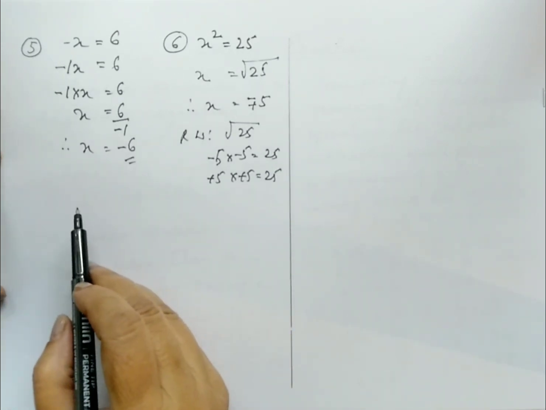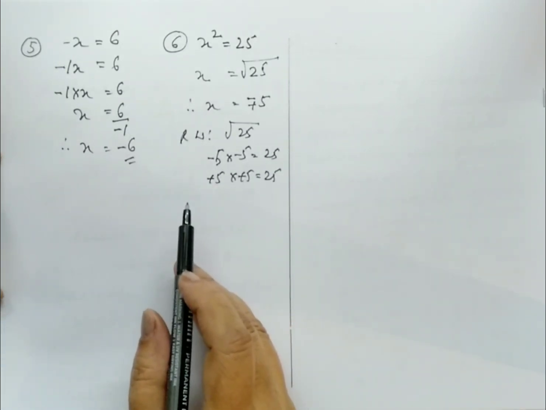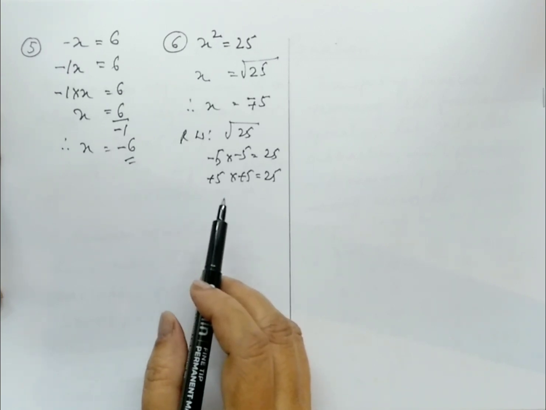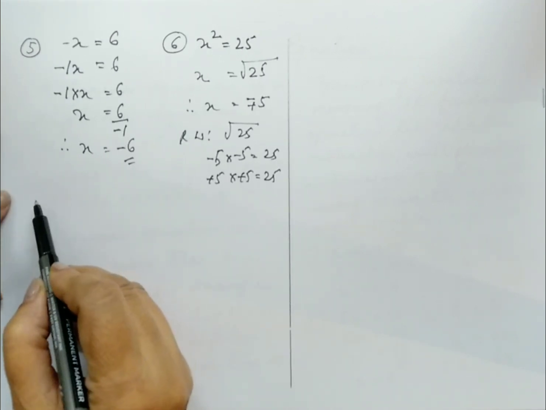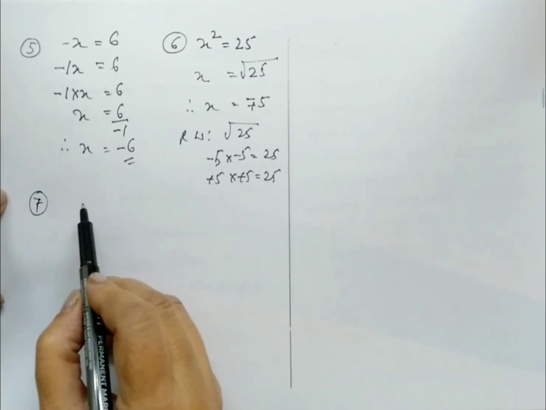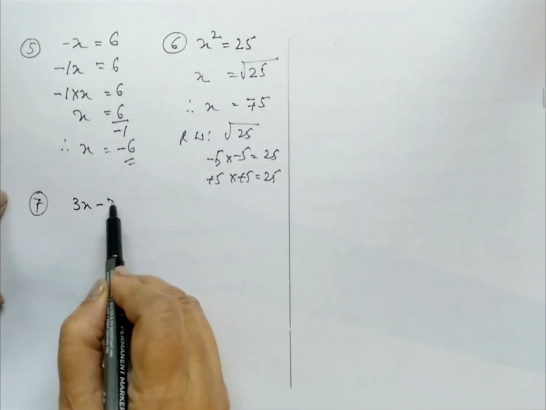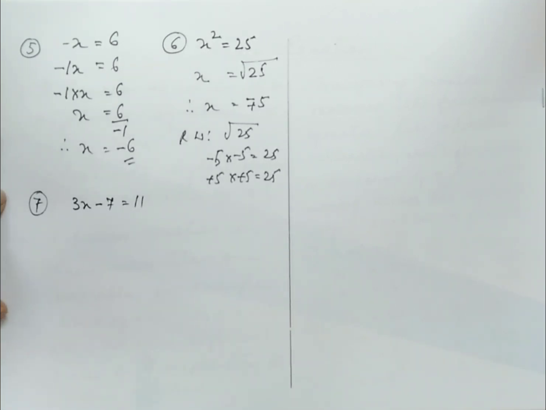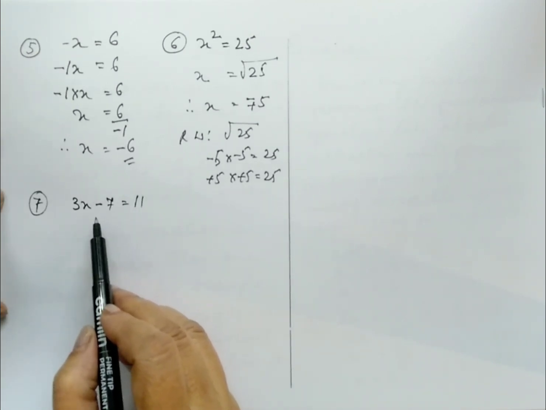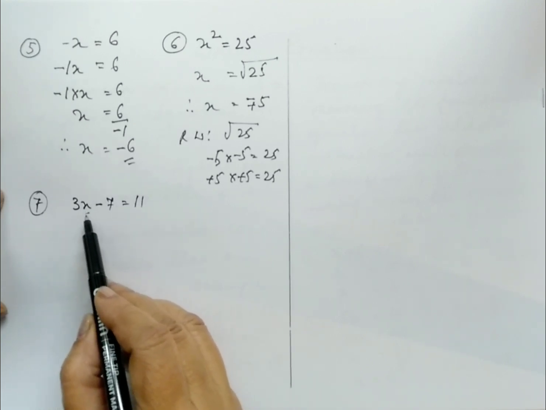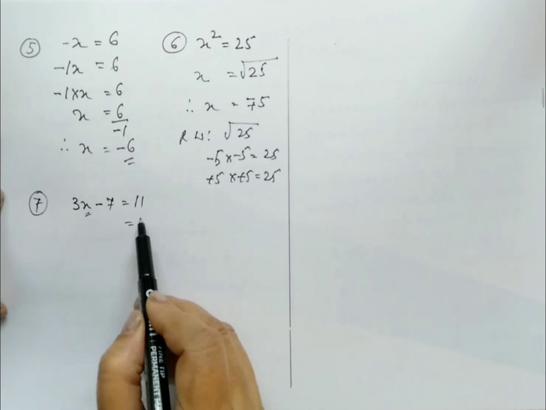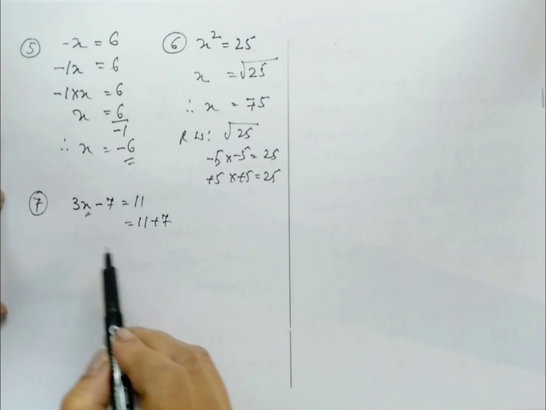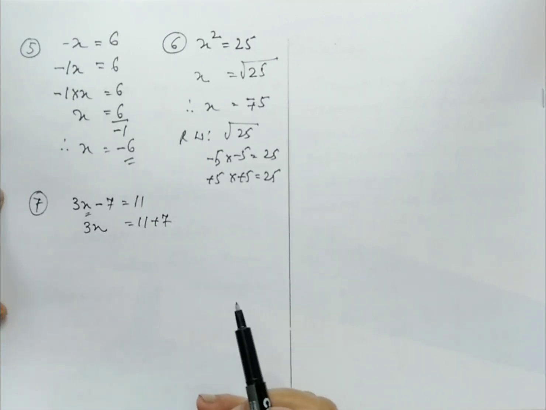So there will be several occasions when you will be using multiple transpositions to be able to solve something. Say if I said, let me have this seventh question. Say 3x minus 7 equals 11. All right. So my first step would be to shift, because what I am trying to do is to isolate my x, which means minus 7 goes to the other side as what? Plus 7, and 3x remains here.